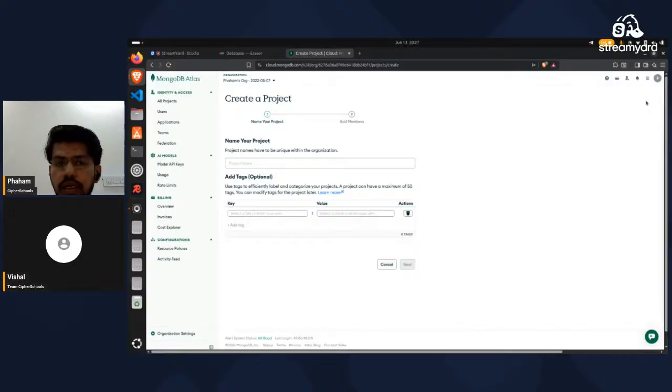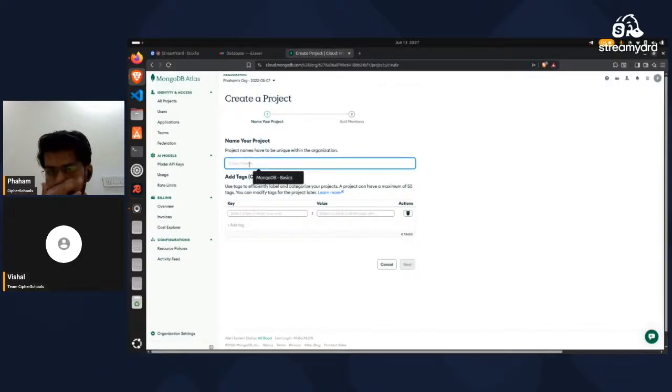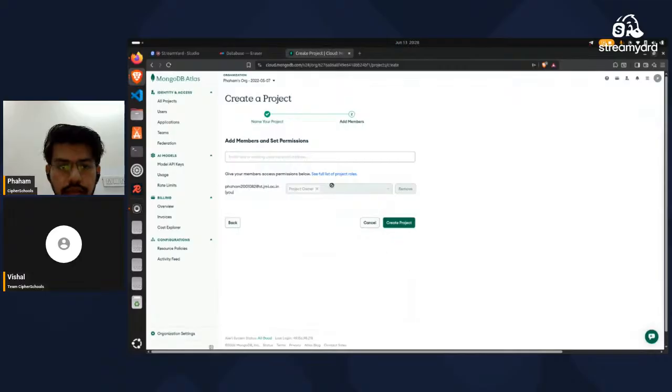Correct. Click on new project and give it a name, like MongoDB basics 01, something like that. Correct. And click next.